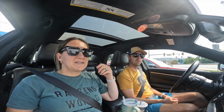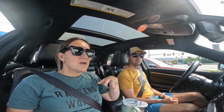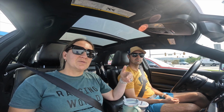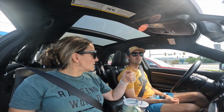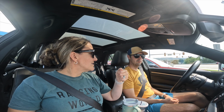The trunk space: we couldn't get the keyless entry to the trunk to really work out, so that was weird. A few things don't make sense to me. There's a My Chevy app that I can do all these things with, but I still need the key fob to actually drive the car. You need to physically lock the car. It doesn't lock when you move away from it, and you need to physically unlock it. There's no proximity feature.